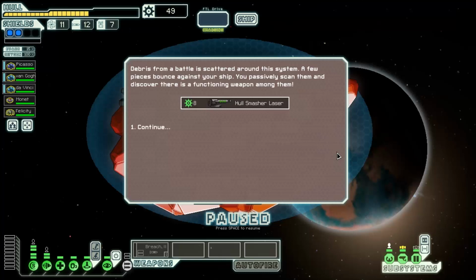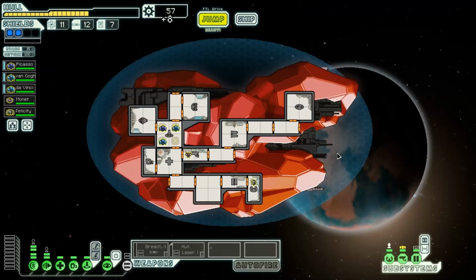We're getting 8 scrap and a hull smasher laser. Perfect! Yes! Yes! And it's 2 power. We can use it. That's fantastic. That's exactly what we didn't need from the store for those that wanted to go to the store.